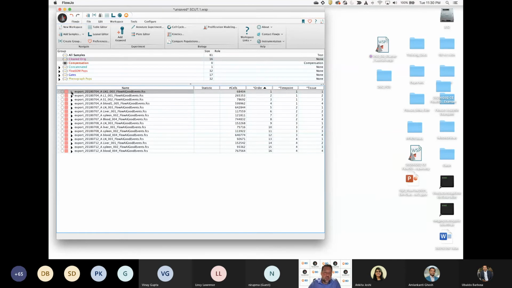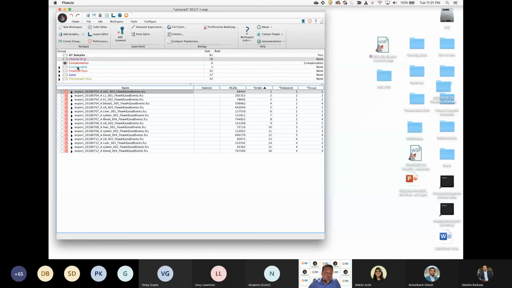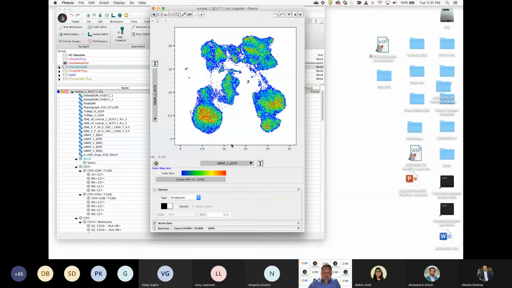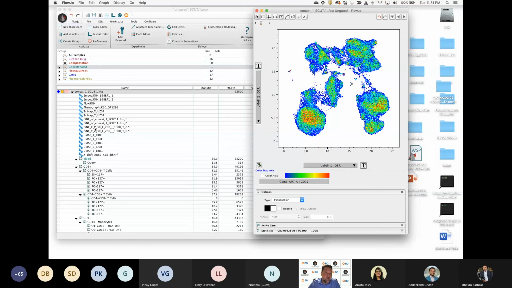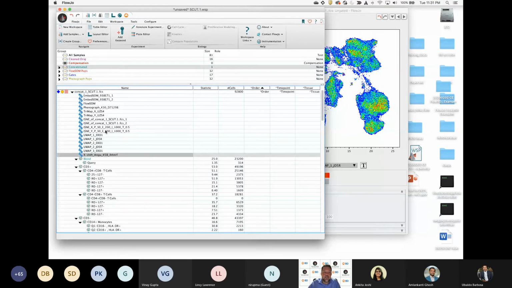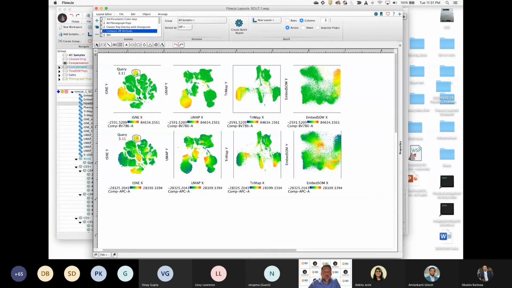If we take all of those samples gated down to good CD45 positive events and merge them into our concatenated file, we get this file, right? And on this file, you can see I've already run a number of different dimensionality reduction algorithms and clustering algorithms on the same root file. So I've got FlowSOM clusters, PhenoGraph clusters, X-shift clusters, a TriMap, an EmbedSOM, and a UMAP. Maybe we can see them all right here, and compare DR methods, right? So different methods to visualize that data downstream.